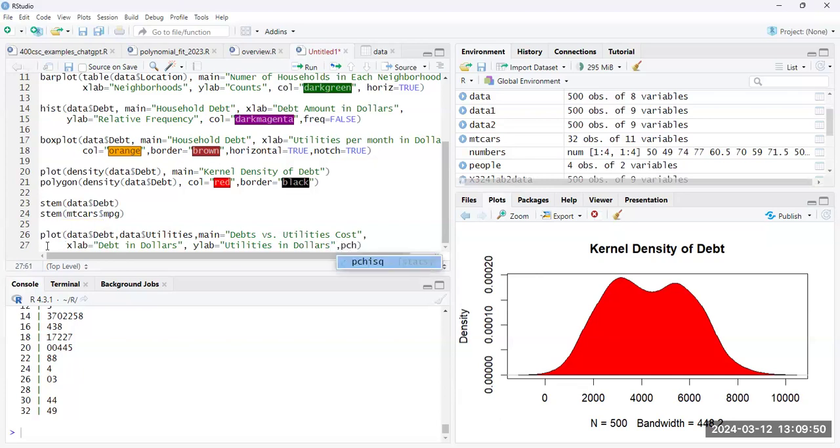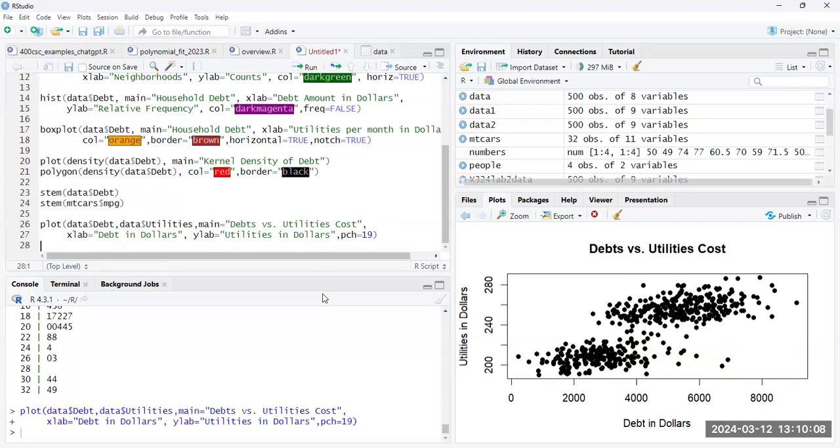And then the pch is going to specify what kind of dots we're going to get on the plot. Now there's a list of them that you can look up in the R documentation of what all of the individual codes stand for. There's like 26 of them or something, but this is just a simple dot. You can also, of course, add things like color commands and things like that in order to make your graph a little bit more interesting.